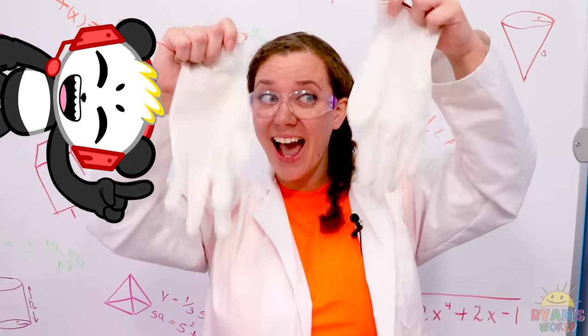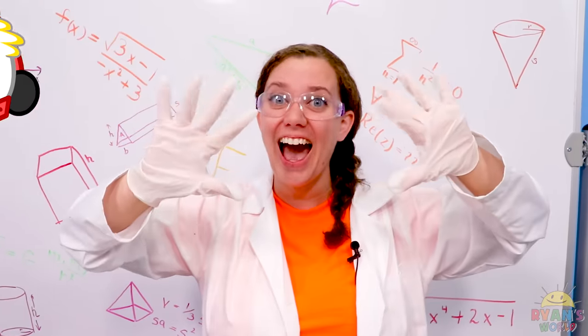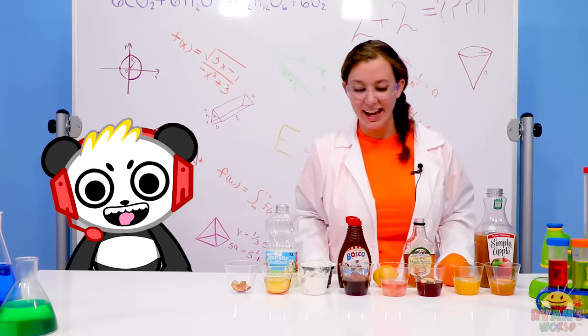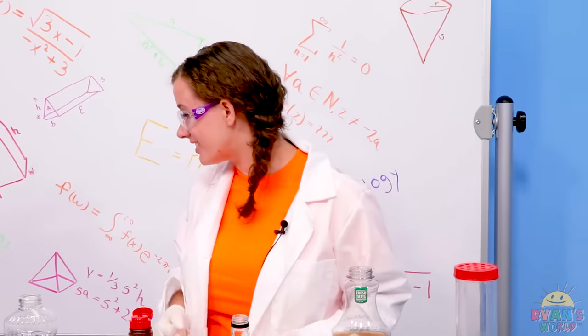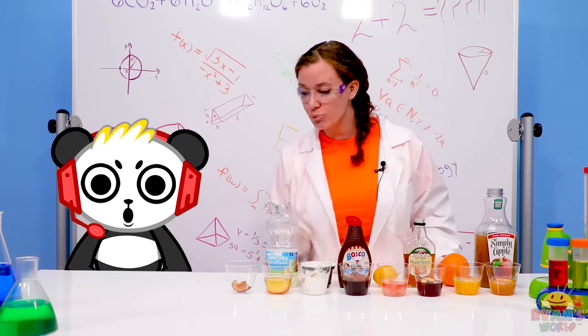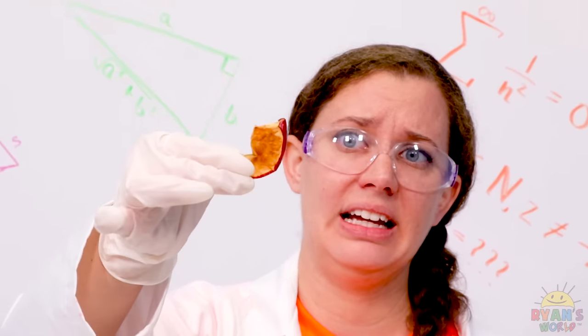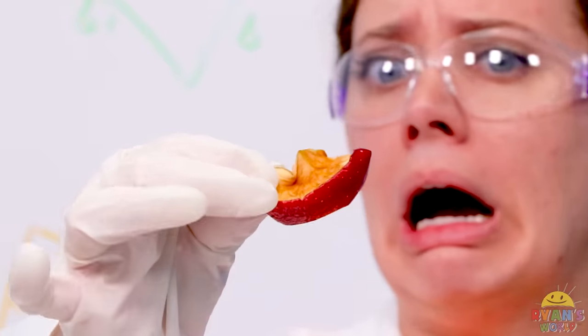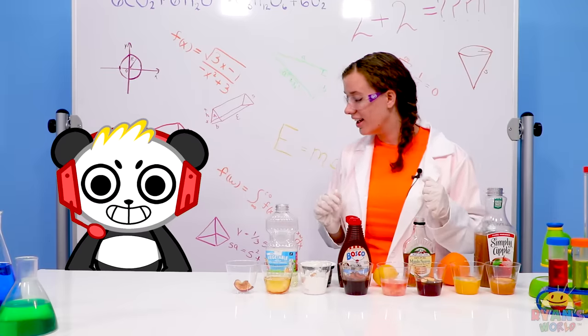Again, safety first. So Bree's putting on gloves because these apples might be gross. Okay, I've been waiting all night. Are you ready to see the results, Bree? I've been waiting all night. Let's do this. Okay, so let's check out the control apple first. That one's really brown. Oh, and it's all dried up. Yeah. Now let's check out the vegetable oil one.